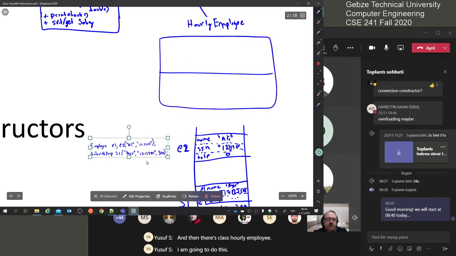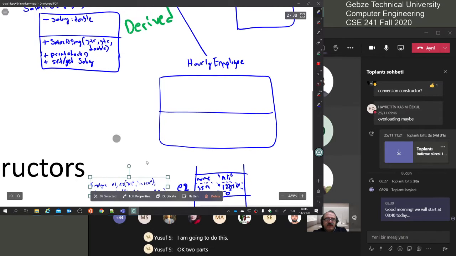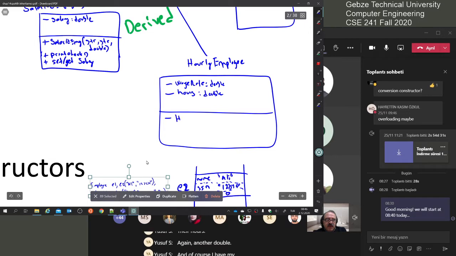Two parts. For the privates, I have a wage rate, which is a double, and I have hours, again another double, and of course I have my hourly employee constructor.